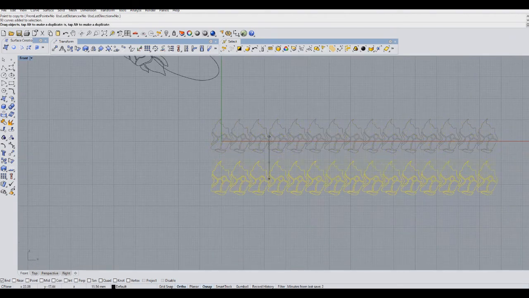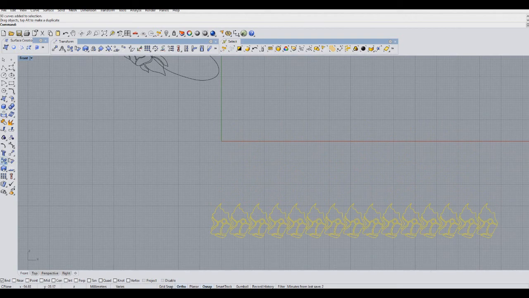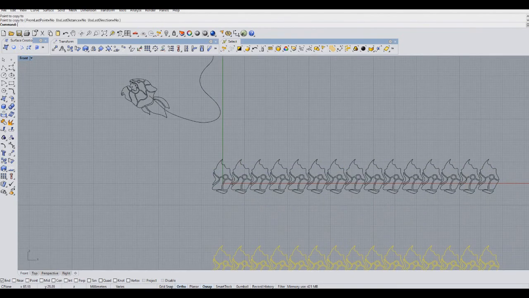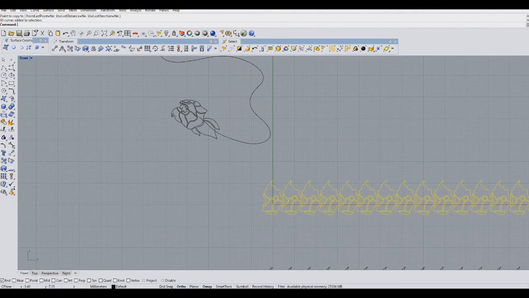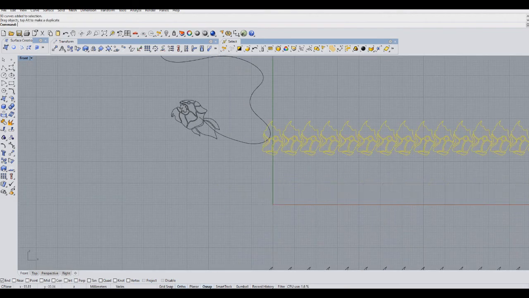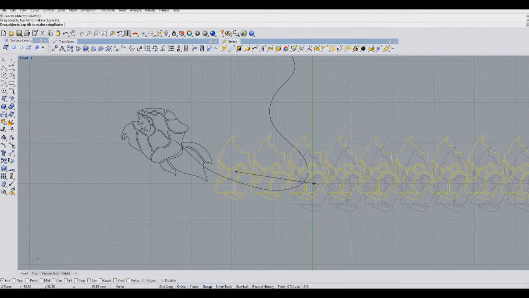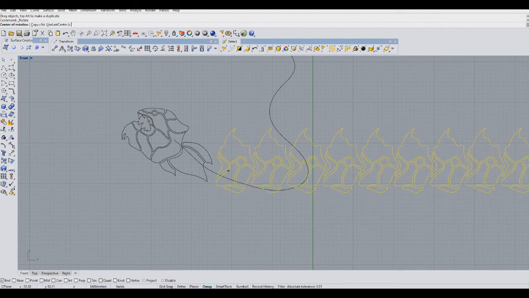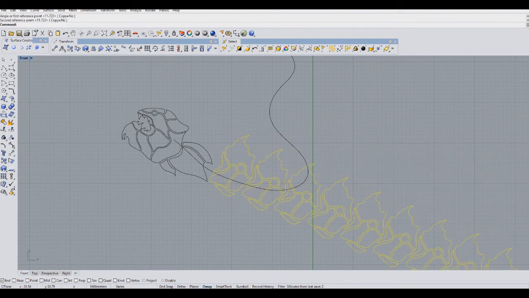I will move this down here and then make a copy so that I have the original reference. Let's try and take this series of body segments and bend it into place to create the body of our creature here.